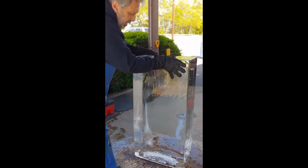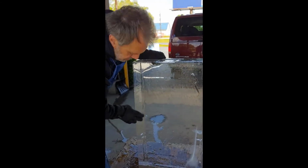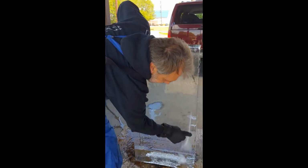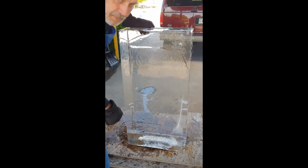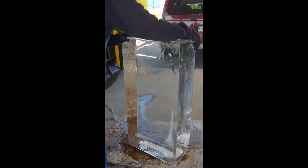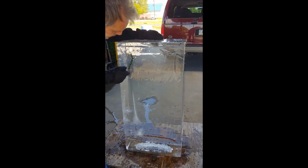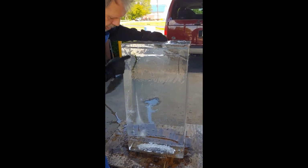So look at the different sides. Look at this side. This is actually what that is, calcium. Okay. So I'm going to pick this side to be our show side, and I'm going to be cutting off some of that, so some of those bubbles are going to go out.